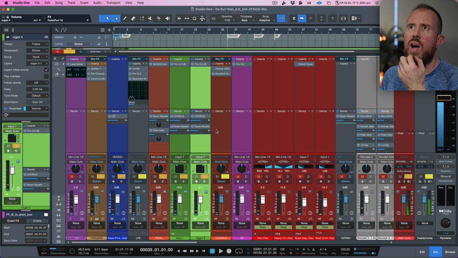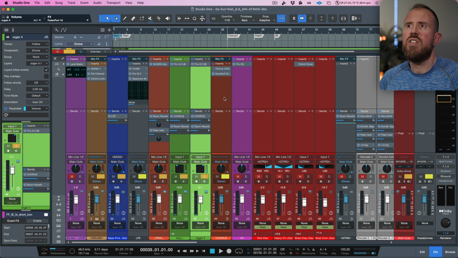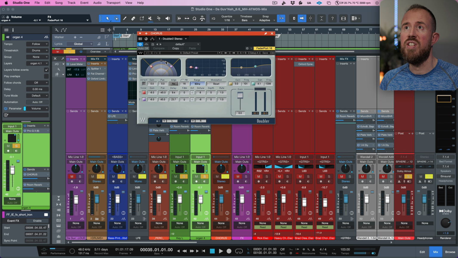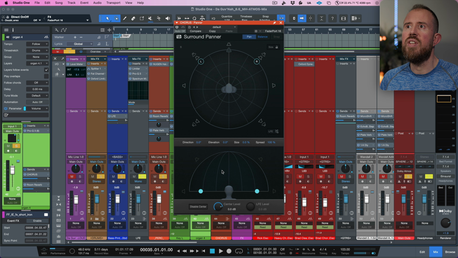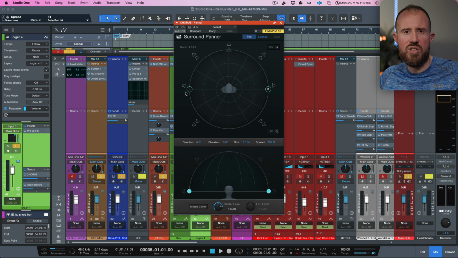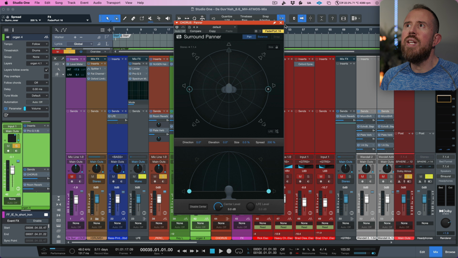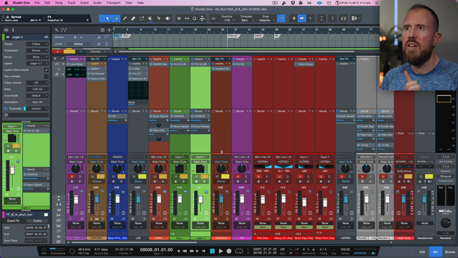Okay, perfect. Now, I want to take care of this effects chain. This effects chain is routed directly to the main outs. At the moment, this is a stereo track that's being routed to the main outs. Let's get rid of this unneeded plugin. And if I double click here, we're not listening to the direct. We're just listening to a wet version. And this just has a little bit of pitch shifting and then some time delays. What I'm going to do with this effects track is bring this back. I'm going to adjust the spread, and I want this effect to come out of the left side surround and the right side surround.